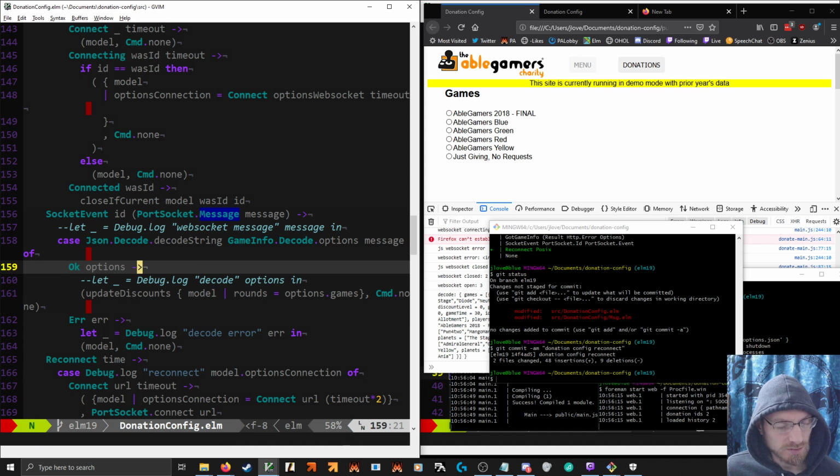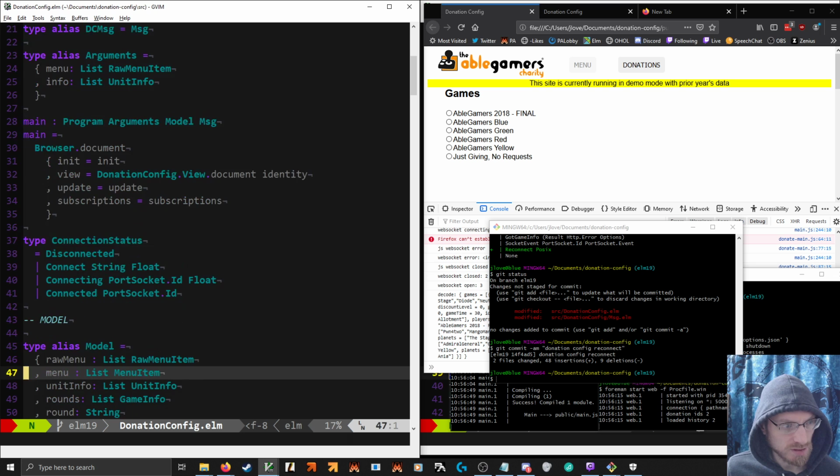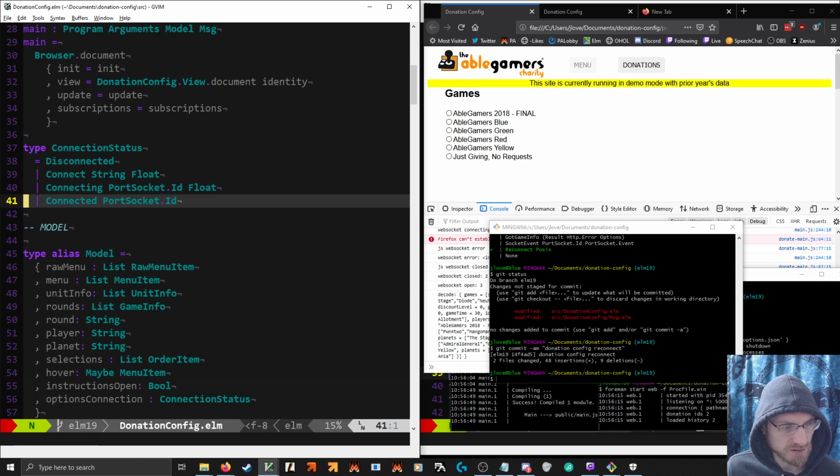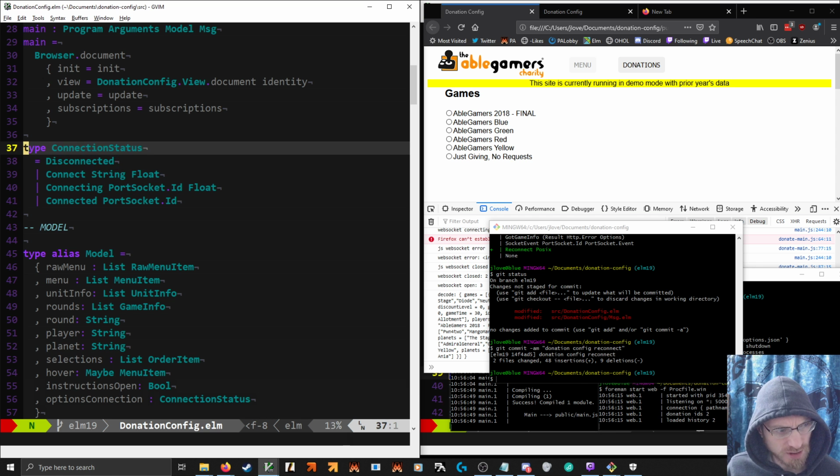Now I know that I don't have to port this to the donation feed, but at some point I have to port this to admin, which does both this and the donation feed. So I want to try and encapsulate this status tracking a bit more. Well, no, I guess if I have multiple connections, I can do an ID index thing. An ID is an int, so it should be comparable. I don't think a dictionary is that useful. When we get a message, we have to know what the message means. So I could match on my two connections to see if any of them is the connected ID.